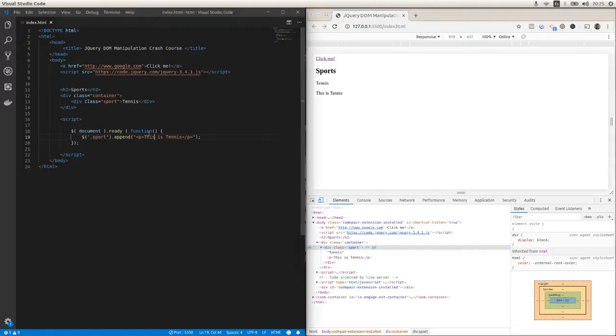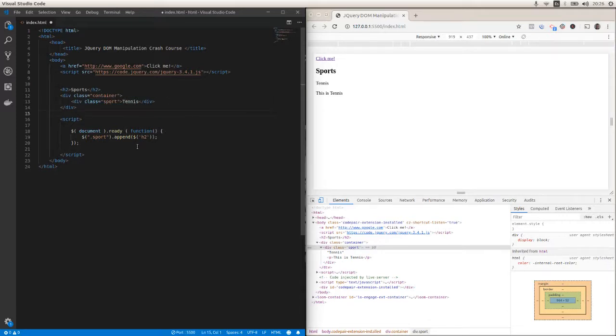We can also do this by selecting another element. Let's say that I want to append this title within the div of class sport. I can use this jQuery selector again here, and I can add an element selector. I can use, in this case, h2 to get this heading and insert it at the end of this div of class sport.